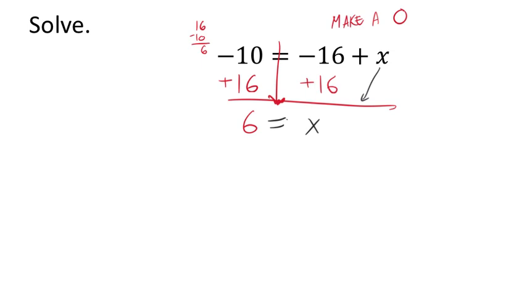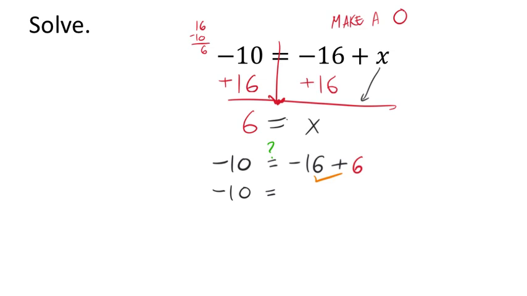Now I'm going to do the work on this, even though I'm not sure that many students really feel the need to do this with one-step type equations. I'm still going to do it, though, because, I don't know, I'm a math nerd and I probably enjoy it more than I should. But I'm going to take the x, and I'm going to replace it with the x value that we found as 6, and I'm going to check for truthfulness. So there's my question mark. So I know that negative 10 has to equal something. Hopefully, if we've done this right, it's negative 10.